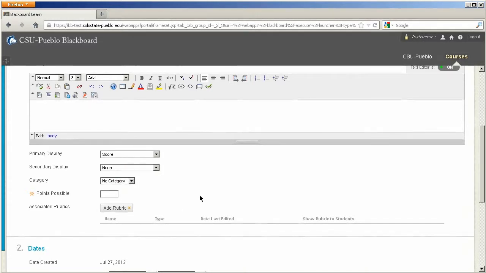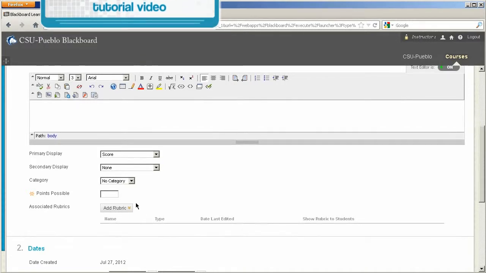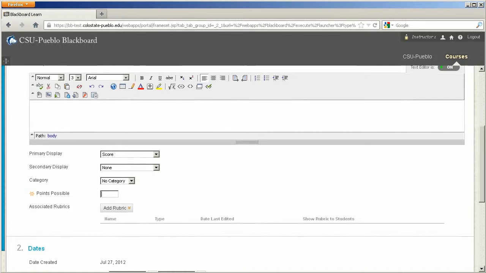Depending on how you do your grading, if you're into weighting your grades or not, you may have to categorize your columns. In this particular column, I'm not going to be weighting the grades, but in a later tutorial you can check out how you would set up weights within Blackboard. So the only other area that you'll need to add in some information is the points possible. If you remember, we named this column, we've set the primary score, and now we're going to enter in the points. So the points possible will be 50 for this particular assignment.